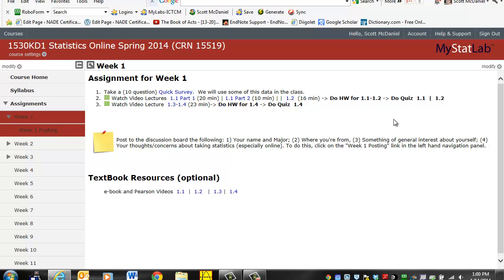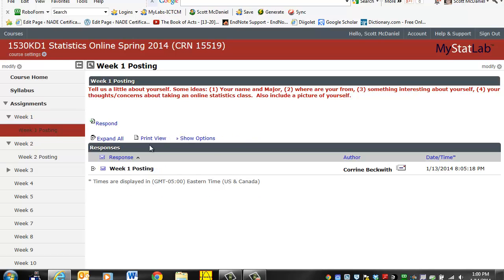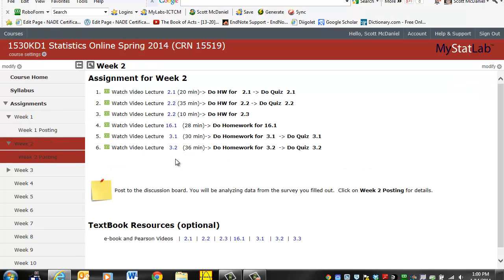I used to do a quiz over each chapter, and it'd be 10 to 15 questions long. And if you only missed 2 or 3, and you wanted to redo it, you had to redo the whole quiz. So now I've made it so you have more quizzes, but they're very short. They're usually 3 to 5 questions. So sometimes the quizzes don't take but a couple minutes to do, particularly early on. Okay? And so this is what needs to be done the first week. And then here's a week post. There's a posting. This is probably just a tell us a little bit about yourself, and somebody's already posted. And then move on to week 2, and you can certainly move on as quick as you need to.